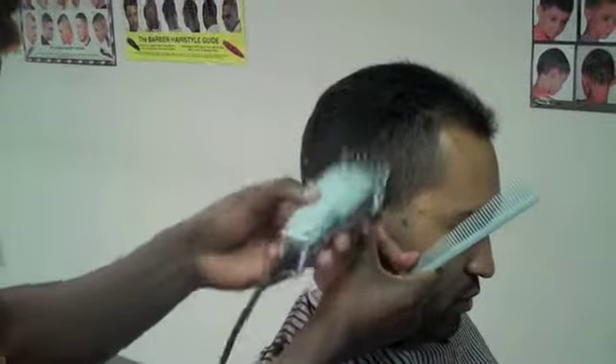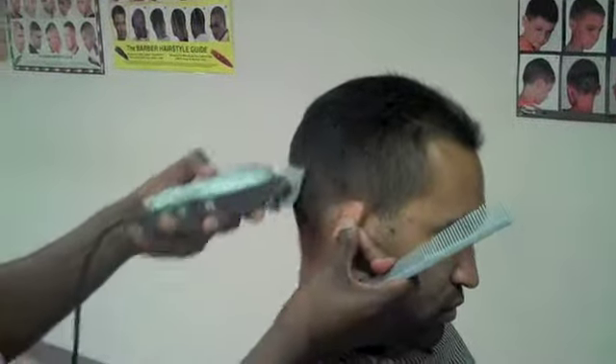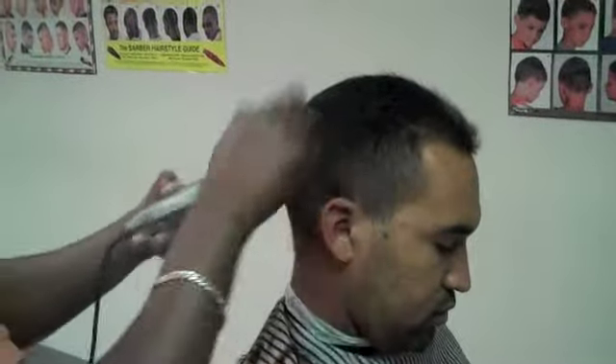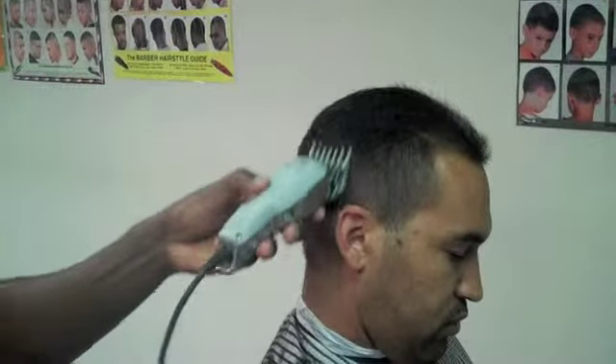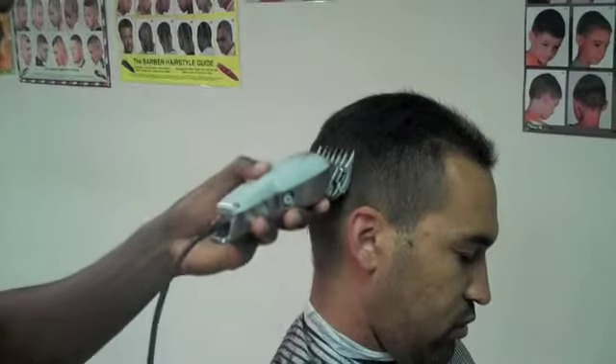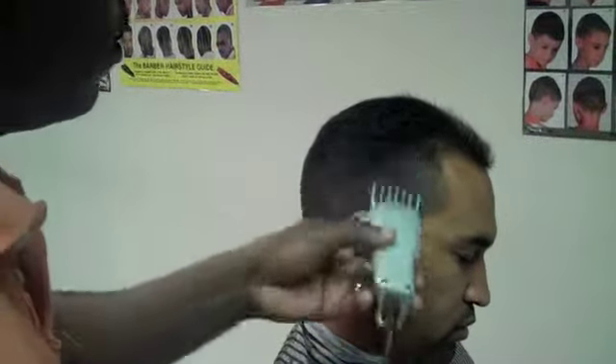Reduce it to the two guard sides, and now we're taking that line our way out. I'm just right on that line using my blend stroke. I'm moving pretty fast, but this is what I'm doing — I'm rolling it off the head like that. The cutting stroke is straight up into the line. The blend stroke is rolling off the line.